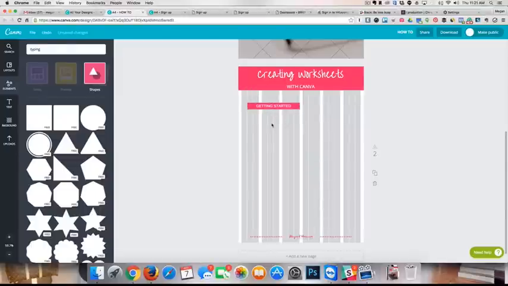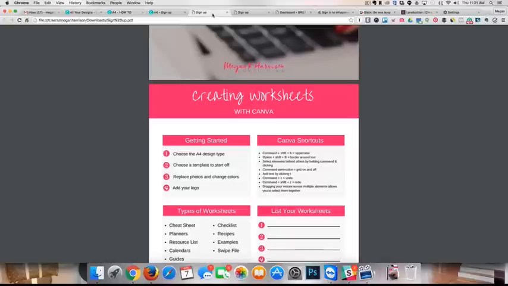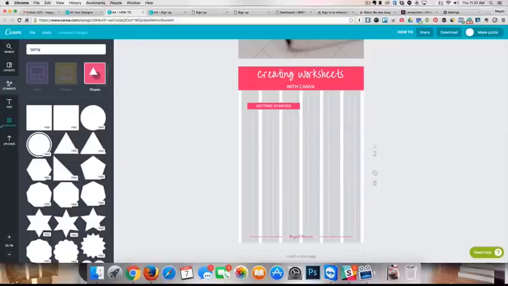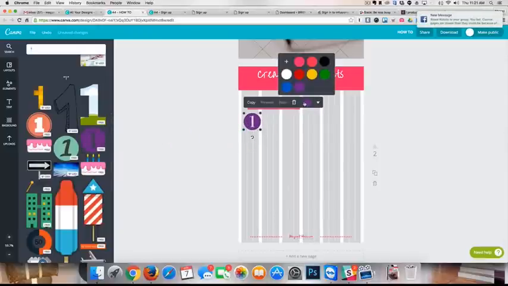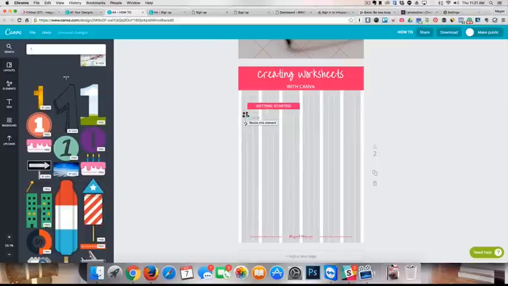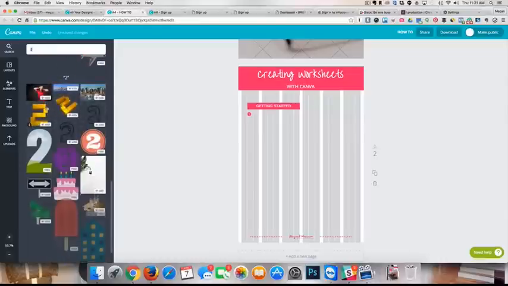Okay, so now the next thing I want to do is get my 1, 2, 3, 4 on the page. And if you type in 1, you'll see a few different options that pop up. We'll pick this one, change it to the pink, and then move it down. You have to make it big enough so you can move it, and then you can make it a little bit smaller if you like. So now that we have it in place, I think I had it at 24. Now we're going to do that for each of the numbers. So 2.